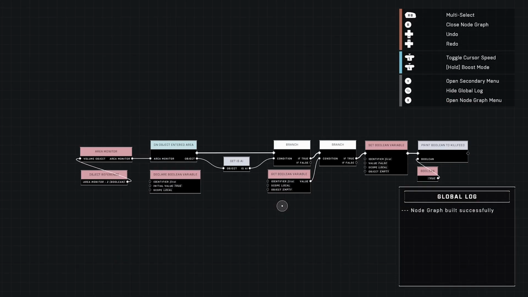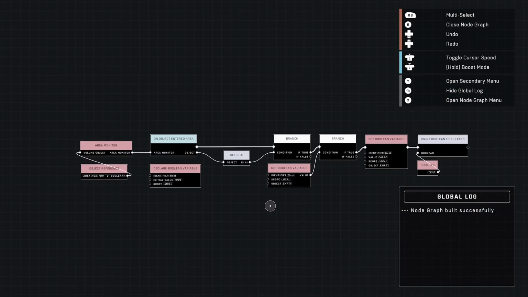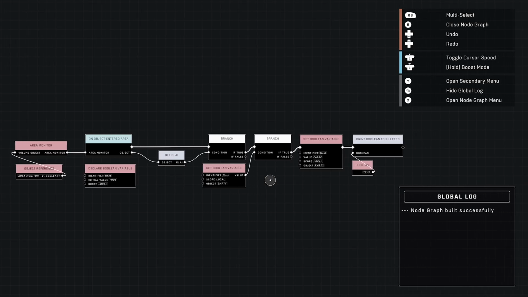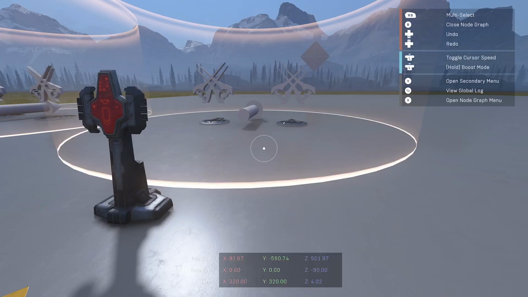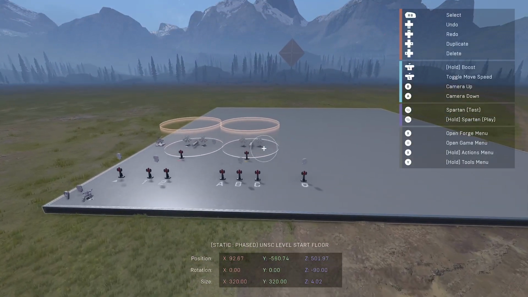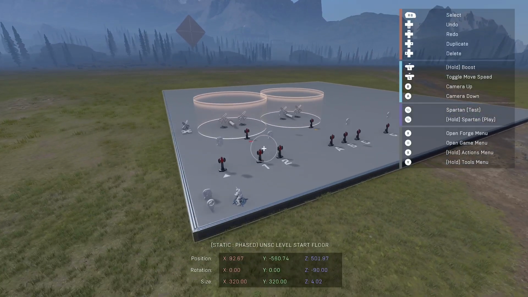But yeah, very, very useful in campaign scripts. I just wanted to include this here for that reason. But that's essentially all I have set up right now.